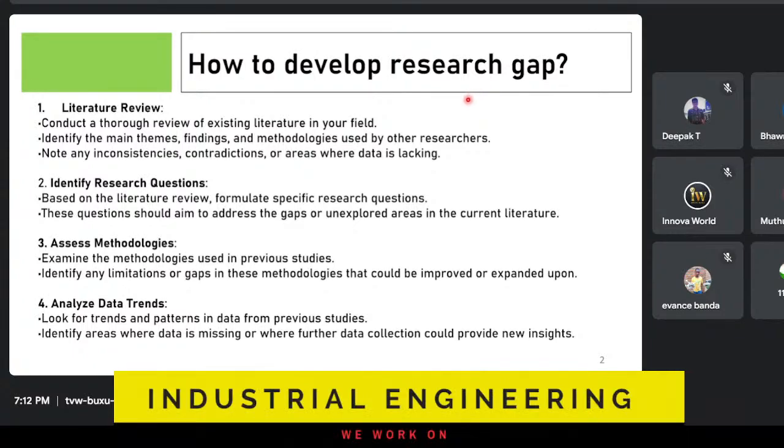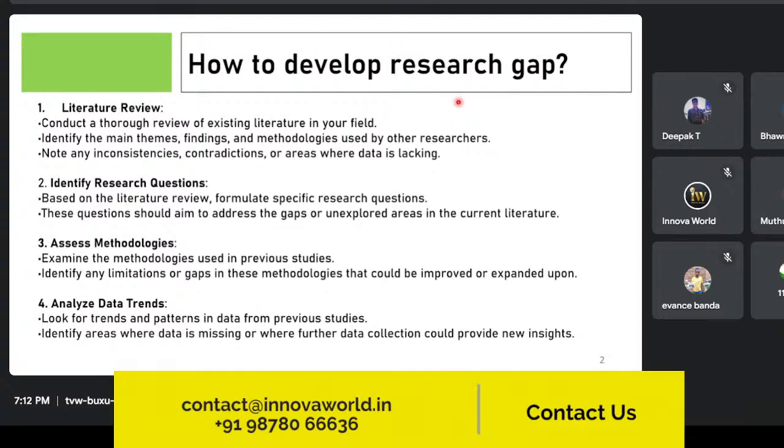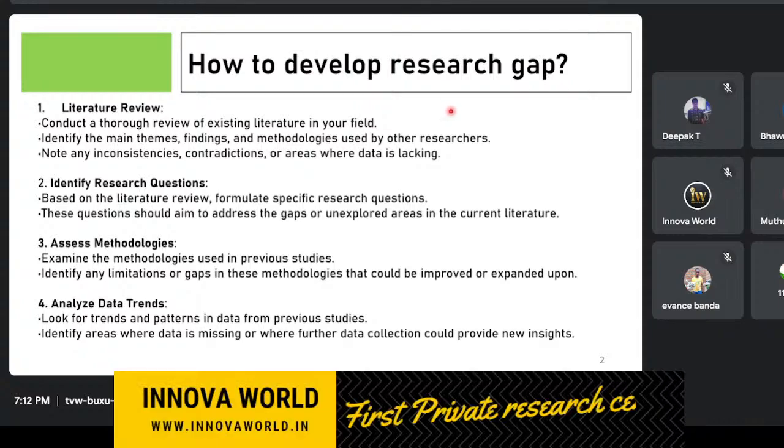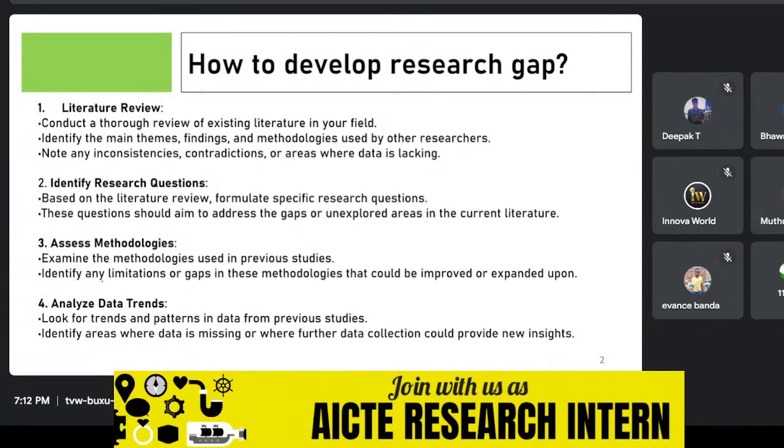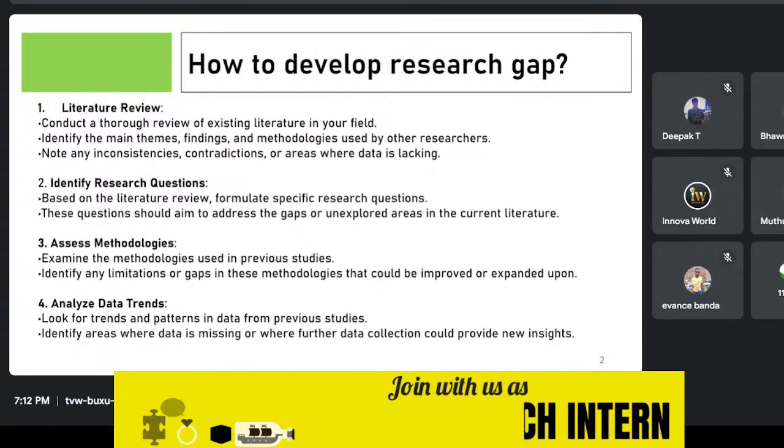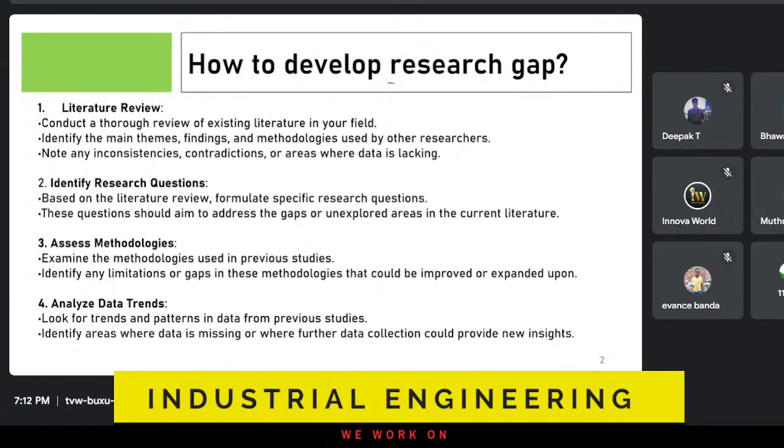What are the different parameters that you have utilized, what is a typical methodology that you have utilized, and why have you utilized it? The answer for that is your research gap. So these are the basic traits that you should understand before you start writing about it. So what a research gap is should be clear to all.